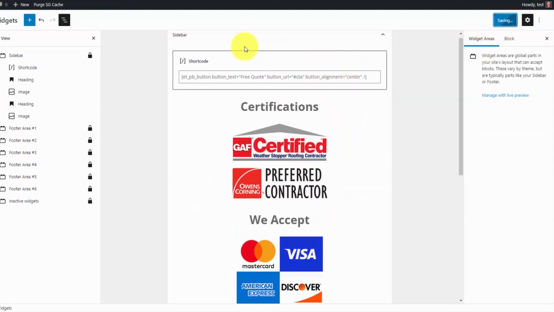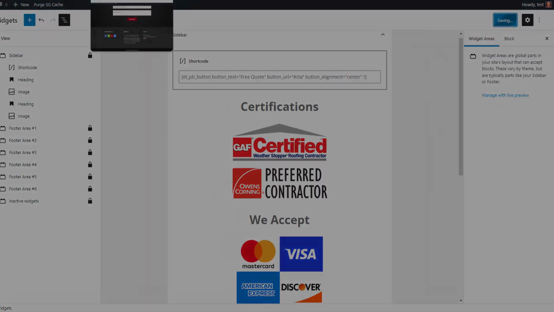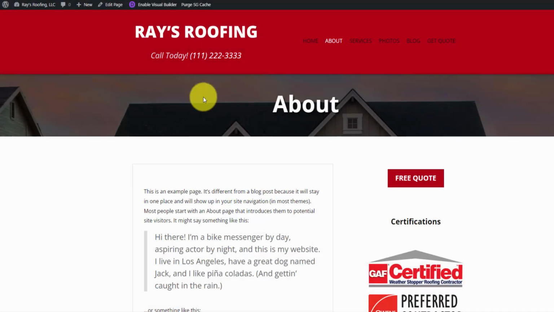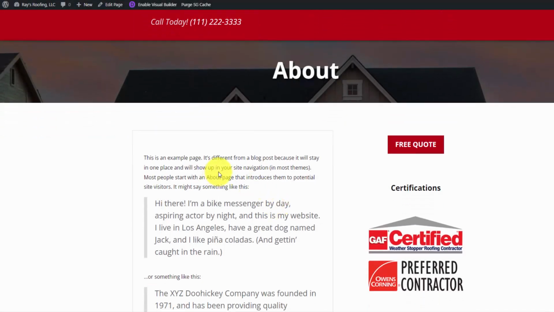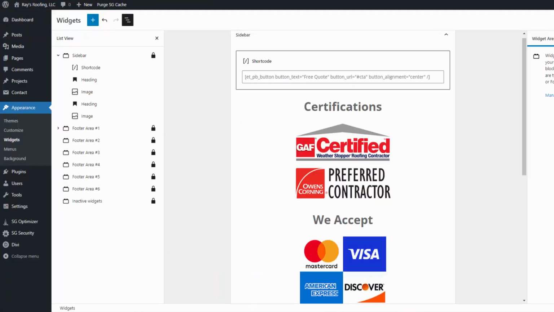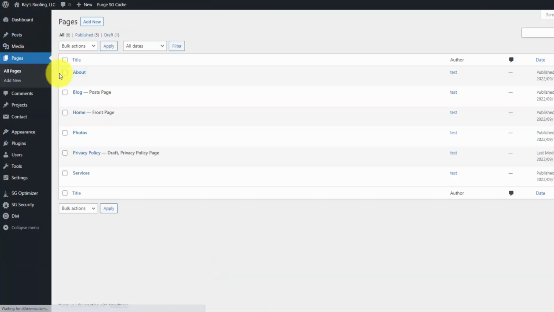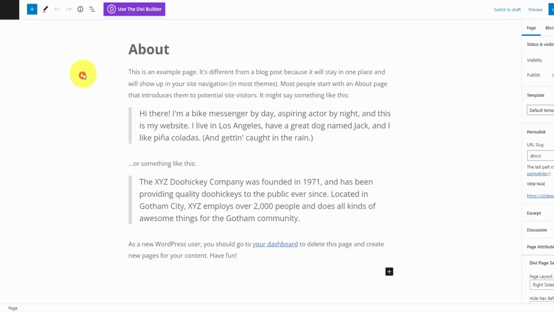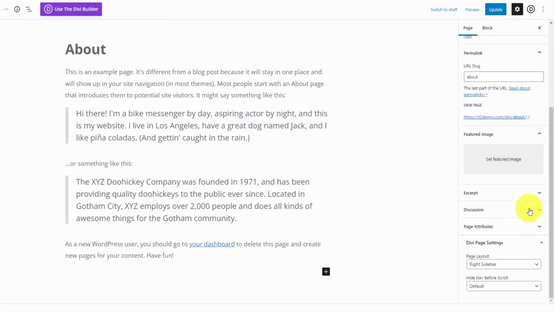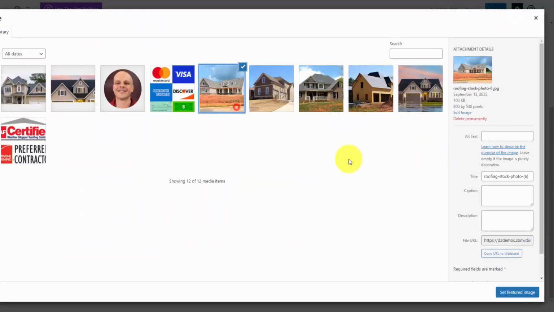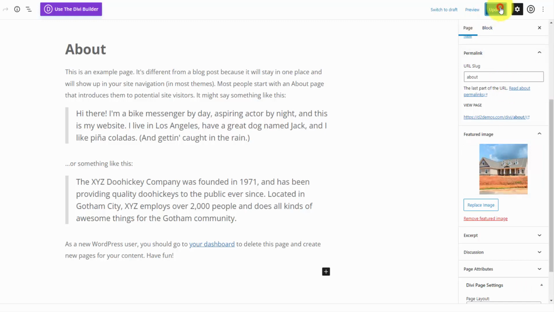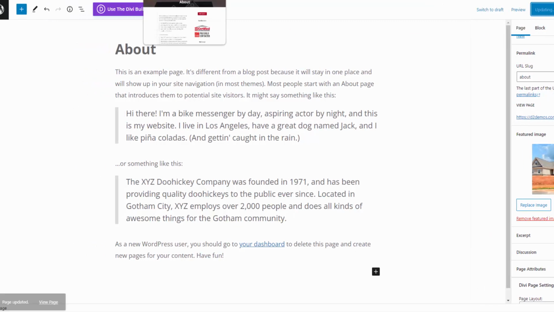We can update this and take a look at one of the inner pages. We'll go to the About page. We have our image banner. The only thing with this is we don't have a featured image set, so let me do that. We'll go back to the About page, and I'll just set a featured image. You can do that from the right side here. You scroll down, and it doesn't really matter what we set that to right now. Let's just update it and take a look.